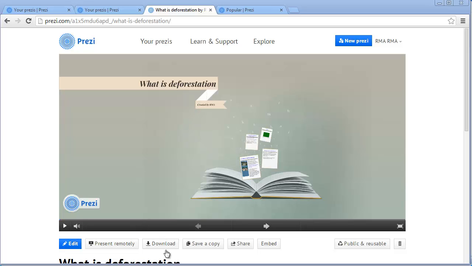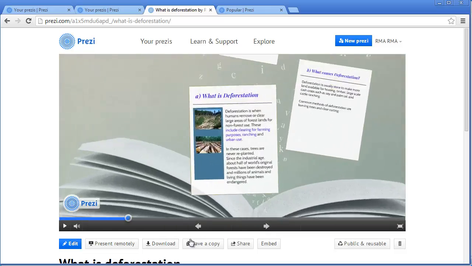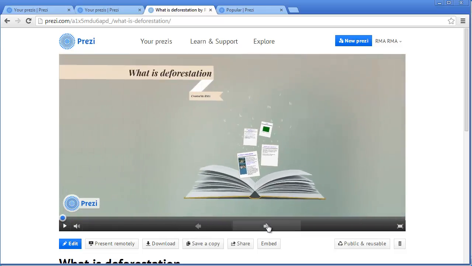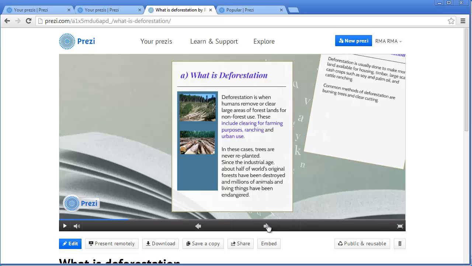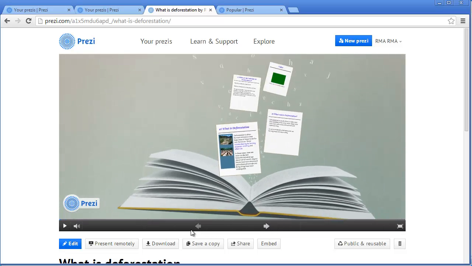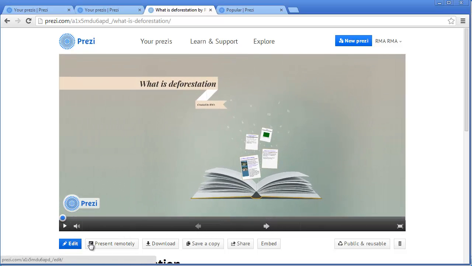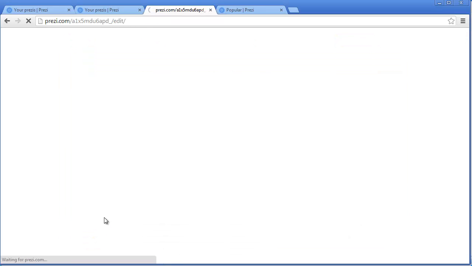This is what I've got on my screen. I showed you how it works and how the different sections come up on screen. Now I will click on edit on this screen here. There are many tabs at the bottom. I will click on edit to show you how this Prezi software is different from Microsoft PowerPoint. As the screen comes up, Prezi software really relies a lot on animation effects.